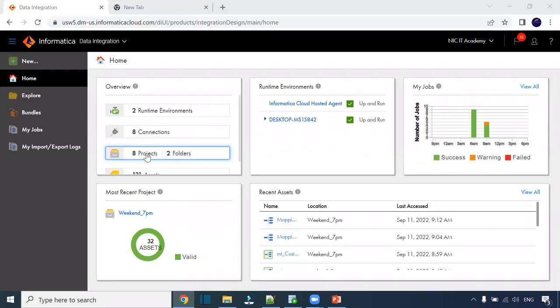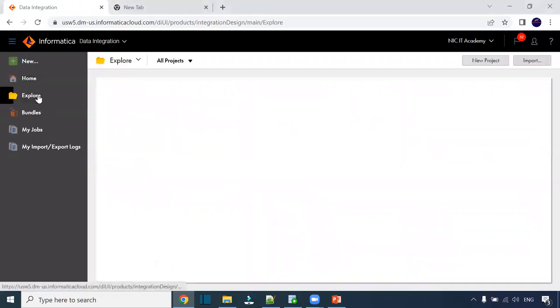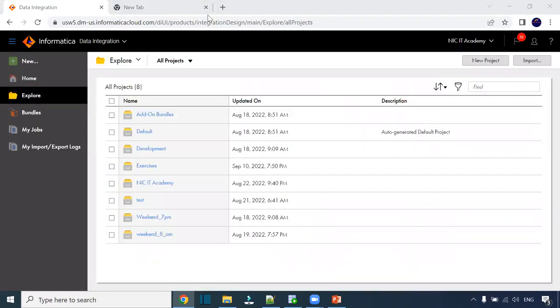Okay, so if you have multiple teams, multiple projects, we can create projects and folders in the Explore. In the Explore, we can create multiple projects and folders. I will tell you how to do that.